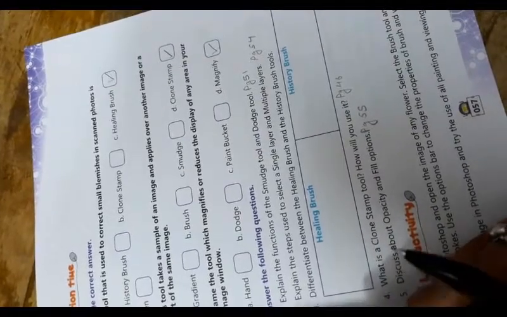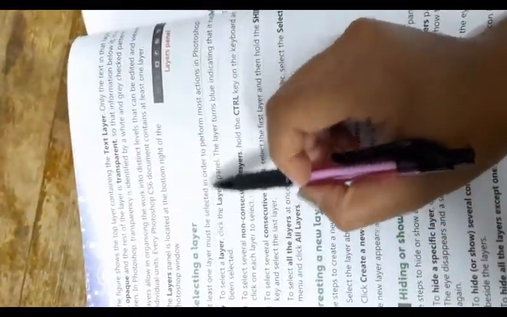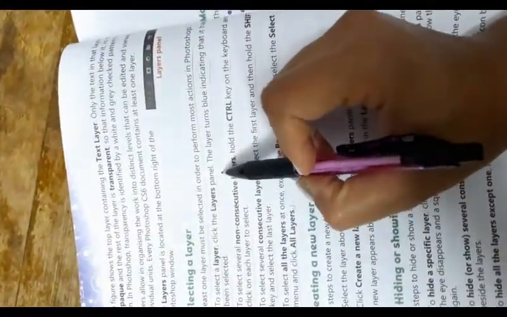Question number 2. Explain the steps used to select a single layer and multiple layer. Open page number 54. From here you have to mark. At least one layer must be selected in order to perform more sections in Photoshop. To select a layer, click the layer panel. The layer turns blue indicating that it has been selected.